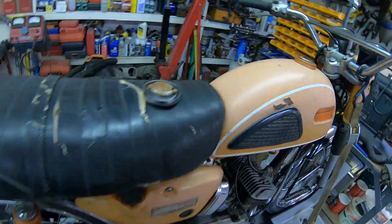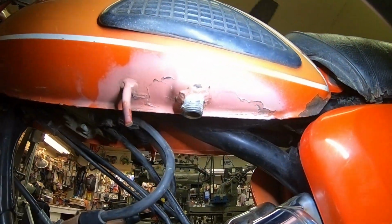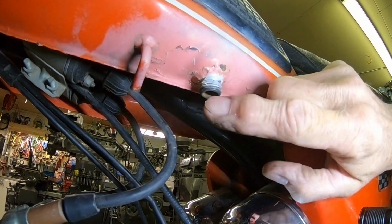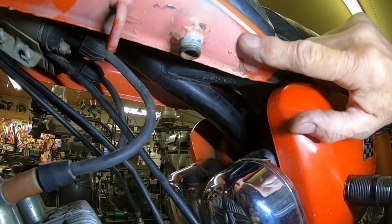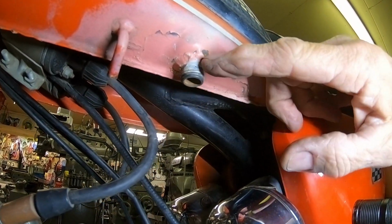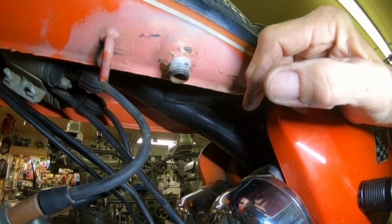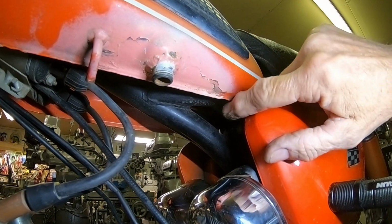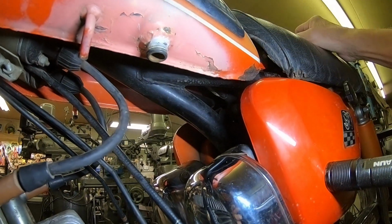I did pull the petcock off, and looking at it, it looks like there's been some issue here. This is brazing. I can see brazing underneath it. So I think they probably had a problem with this leaking. You can see a different kind of paint or primer on it, but I can see brass underneath that stuff. That leads me to believe that we've had a repair. So what I usually do on things like this, if it's real bad, I'll just cut the affected area out of the bottom, and put a new piece in, TIG weld it in, and then in this case I'll have to put another tap in there.